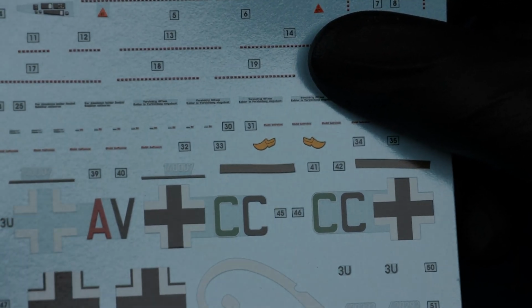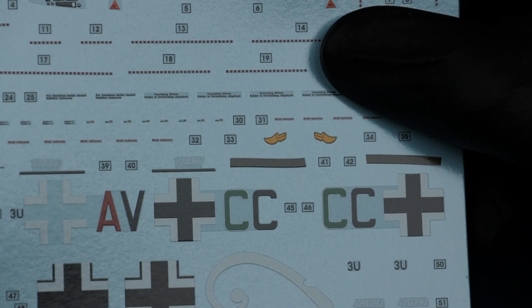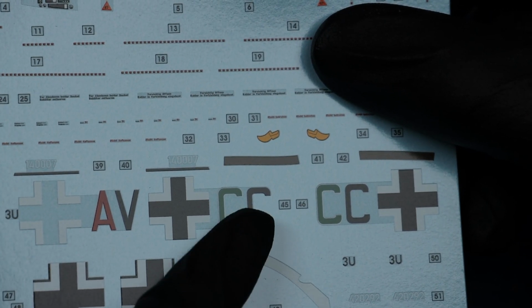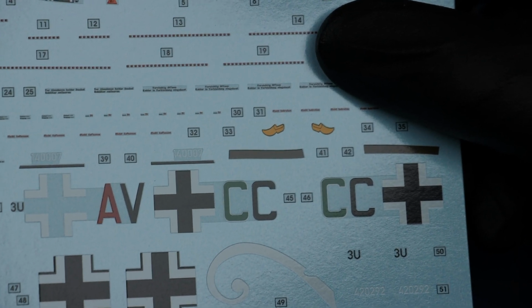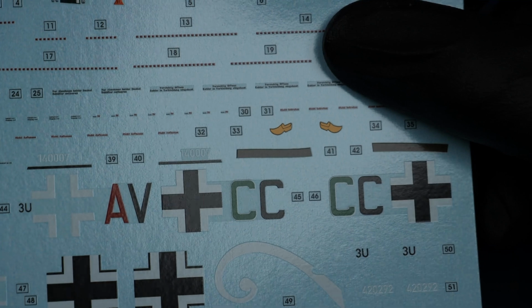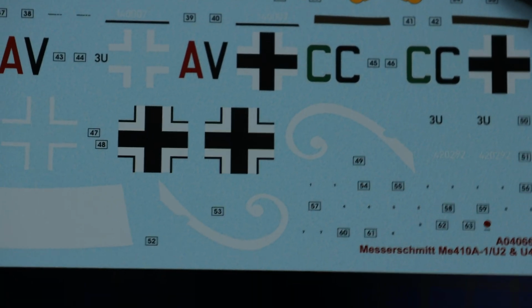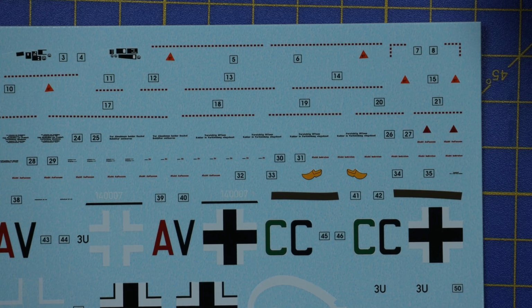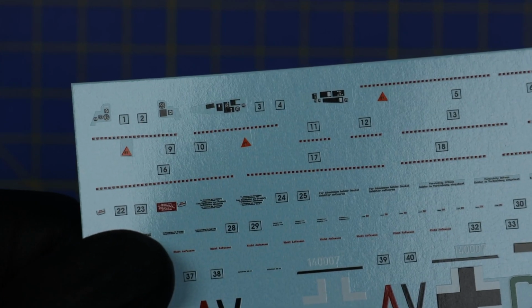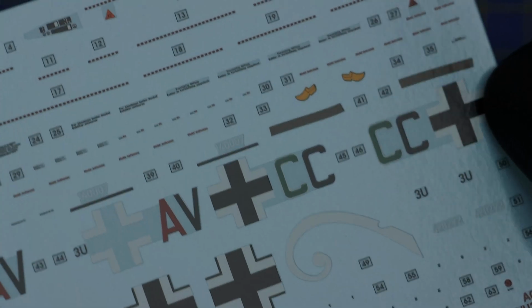And I can also say that the carrier film is used sparingly. You can see, for example, with the black C, the inside doesn't have any carrier film. The same with the V over there, the bottom of the A, so they made a really good job with the carrier film. Now, I don't see any indication if it was made by Cartograph or someone else. And then you have this white stripe, which would go with the big Canon version, but of course I would rather paint that on. Yeah, overall it looks quite good, the usual quality you would expect from an Airfix kit.